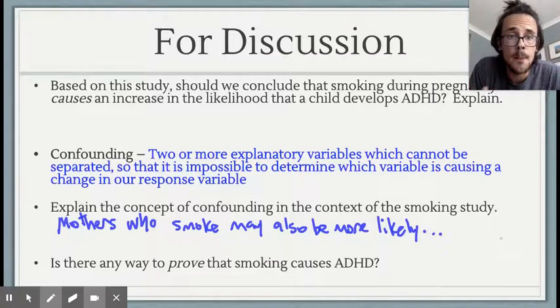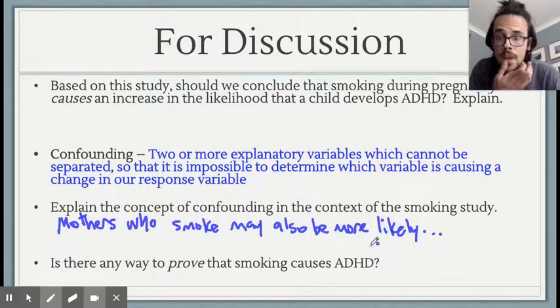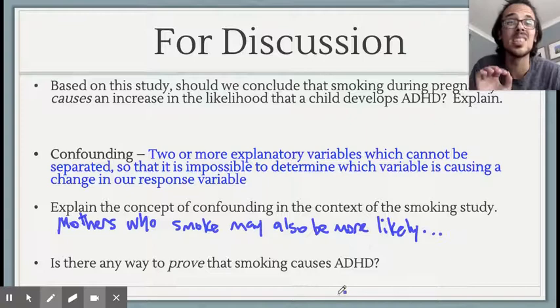Mothers who smoke may also be more likely to engage in other unhealthy habits like lack of exercise or poor diets. It could be the lack of exercise and not the smoking that is actually responsible for the increase in ADHD. So something to that effect would be a good full answer for that question. Is there any way to prove it was the smoking that causes ADHD?